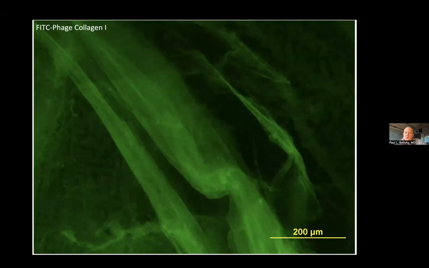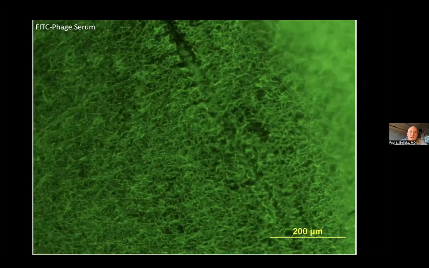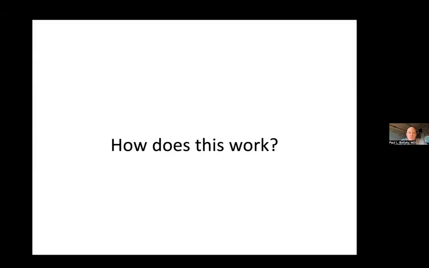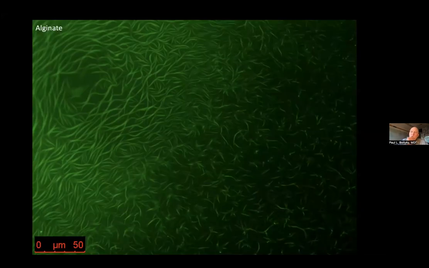Pat took a pipette tip, kind of like a nail, and ran it through here, creating a line — you can see a fractured surface. Basically these phages are organizing the polymers in ways that create a film. We figured out it was the phage PF that I already introduced you to. Really, any polymer you mix PF with makes different films — collagen present in your skin, DNA, serum, or urine — it basically self-assembles any polymer into this ordered structure. What we saw was that if you take a solution of alginate, a polymer that bacteria make, and add a drop of this phage, it almost immediately organizes the entire slide into a crazy-looking structure. This phage is taking a polymer present in human wound fluid and sputum and organizing it into a liquid crystal.